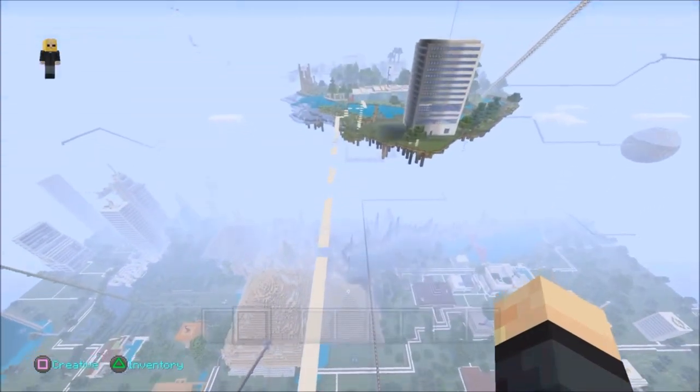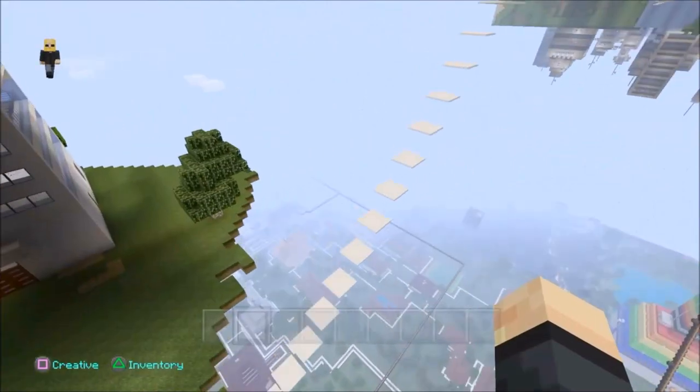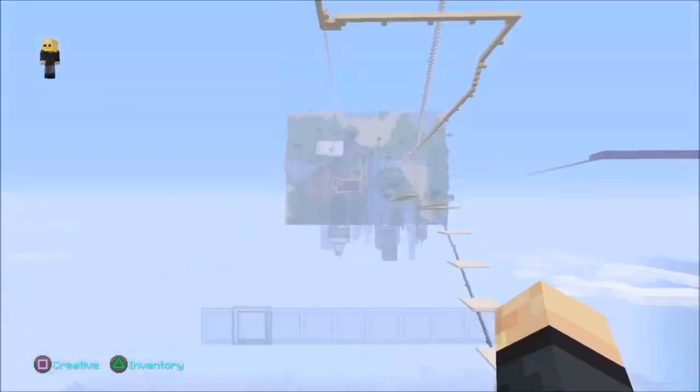So this is like another cloud parkour, and it will go between Shambhala all the way to the cube, connecting just like so.